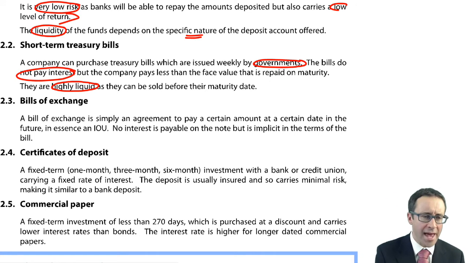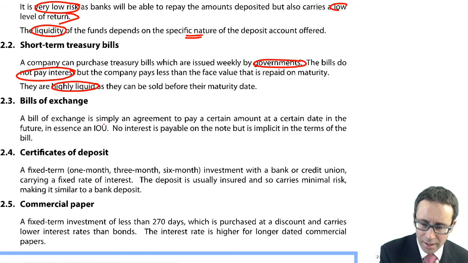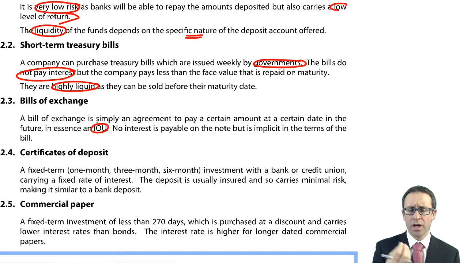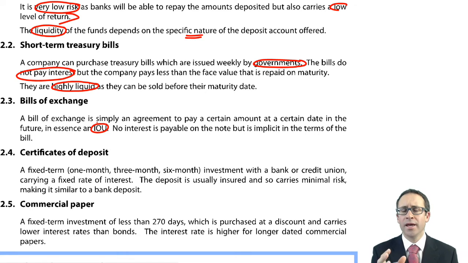First one is a bill of exchange. Okay, it's an IOU. Let's just think about what a bill of exchange is first before we then think about it as, if you like, a method of short-term investment. A bill of exchange is an agreement between a customer and a supplier that stipulates a specific date when the amount will be exchanged. Okay, so you can agree that, say, within 2 months' time, X amount will be paid. It's a legally enforceable document.